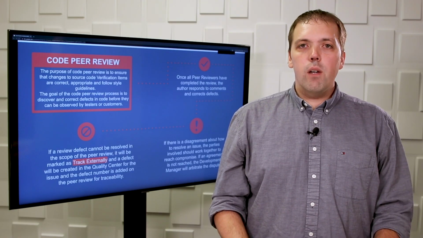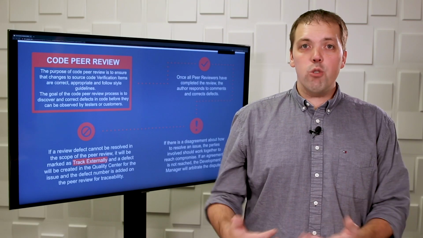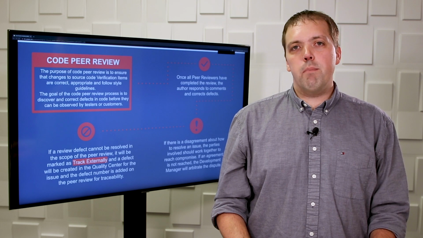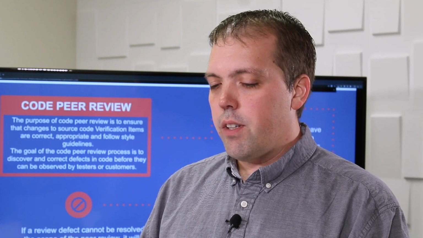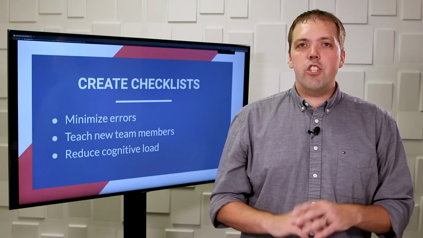So for example, we once had people ask, what would happen if there were defects on the code review that we didn't want to address at this time? Is that allowable? As a team, do we want to allow that? And in this plan, we've decided that that is okay. As long as you entered the defects that were unaddressed in the code review in the bug tracking system, that's fine. You don't have to follow this exact process on your teams. Decide what works best for you, but then write it down and follow it with confidence that you've had all your edge cases covered. So another thing to do is to add checklists.